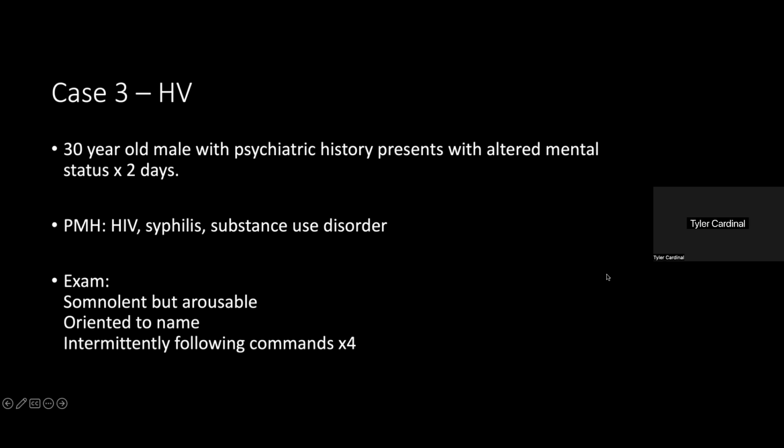Yeah, I am. So this is a 30-year-old male who had a psychiatric history and presented with altered mental status for the past 2 days. He has a history of syphilis, HIV, uses cannabis, cocaine, and on exam, he's somnolent, but you can arouse him. He's only oriented to name, confused, and just intermittently following commands.